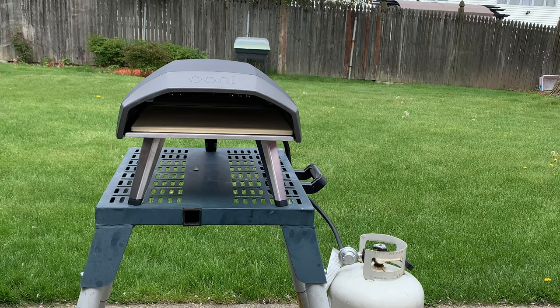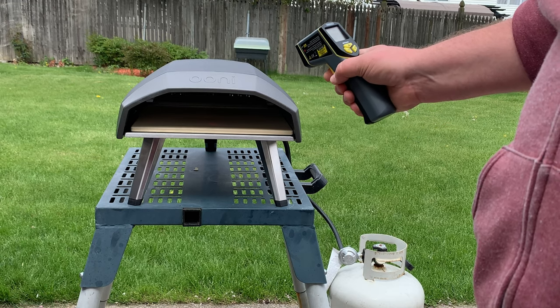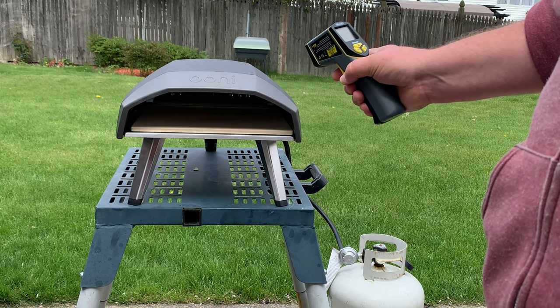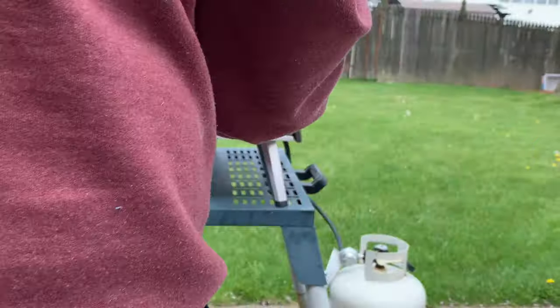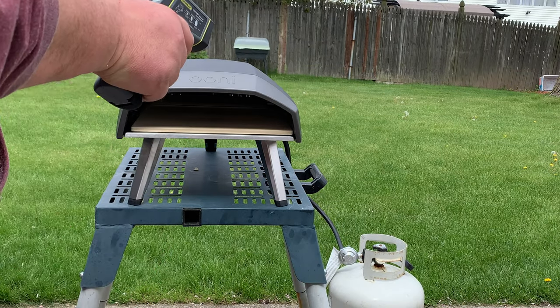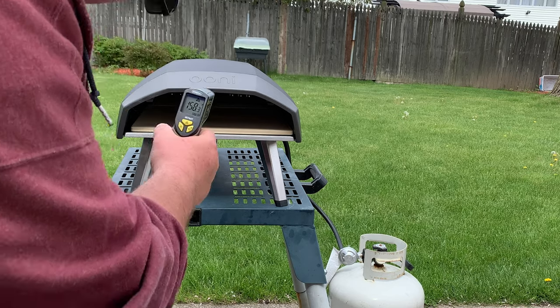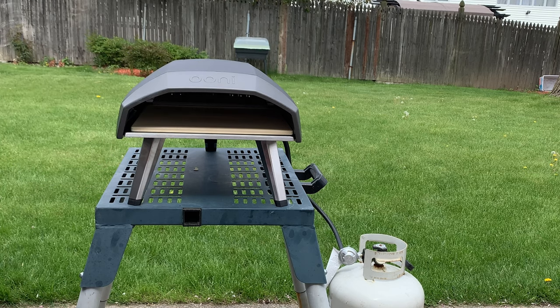See how long it takes. Get myself a nice temperature gun here. It's gonna tell me it's 163 degrees Fahrenheit already. And now it's 120, that doesn't make sense, so let's see what it is. How hot is it in the back? 230 already, well that's good. So we'll let this go for a few minutes and see how it goes, and then I'll put you on pause and we'll come back later.